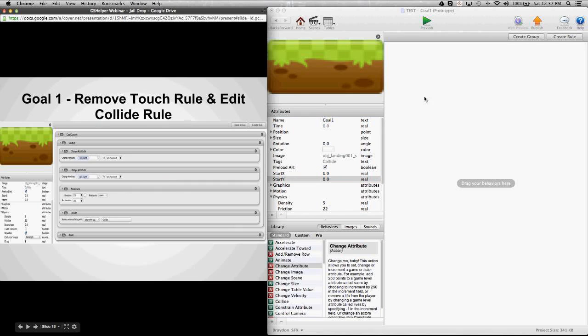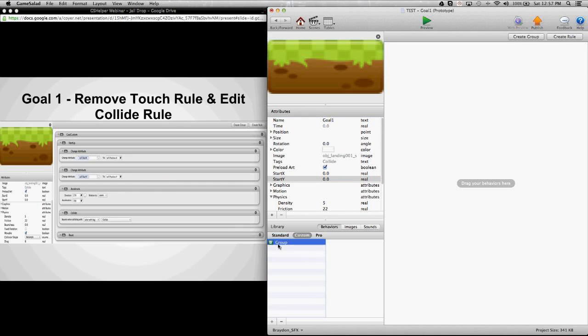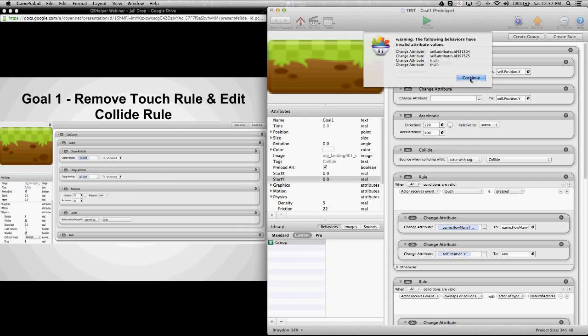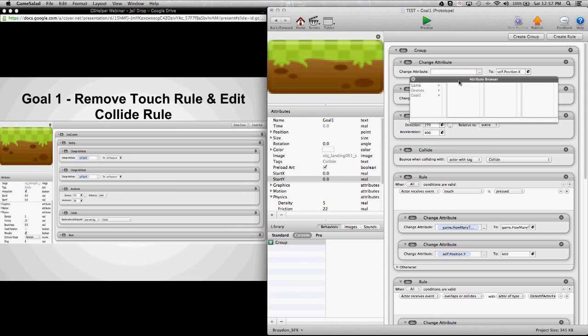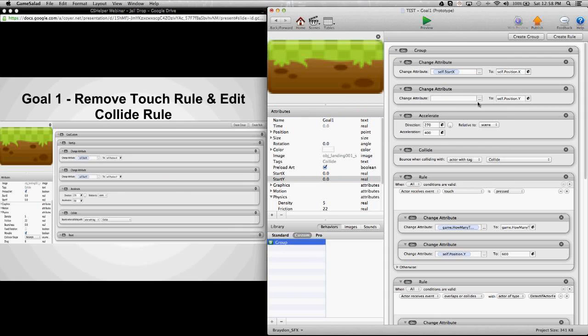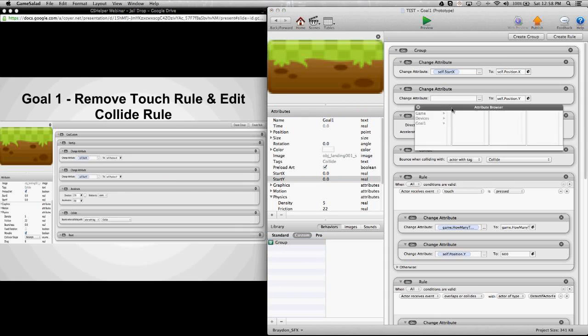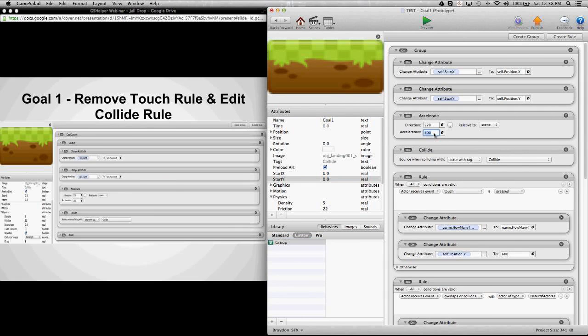So we're going to go back into our custom behaviors tab by hitting this custom button. Here's our custom behavior. We're going to drag this in, and again we're going to get the error, but that's alright. We're going to fill out the two change attributes to self or goal 1 start X and self start Y. And then I'm just going to give this some more gravity, so I'm going to change it from 400 to 700.